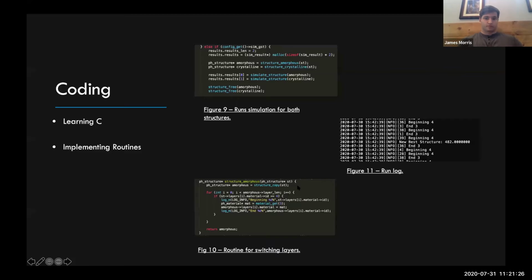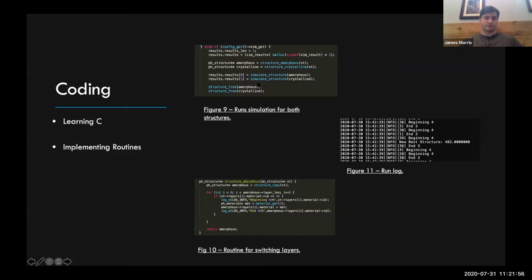Moving into probably week 7, week 8, a good majority of my time was spent learning the C coding language. I came from a Python background where I was accustomed to seeing code executed line by line, seeing it work, and it was fairly straightforward. But in this code, there were 28 different files that are all linked together and work together, so there was a little bit of a learning curve for me.